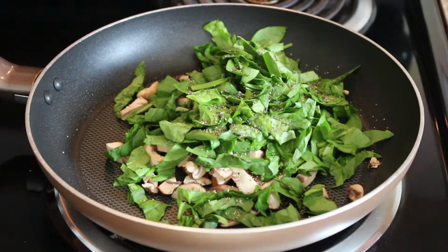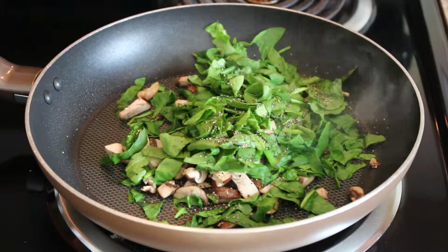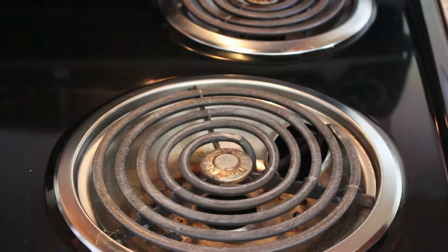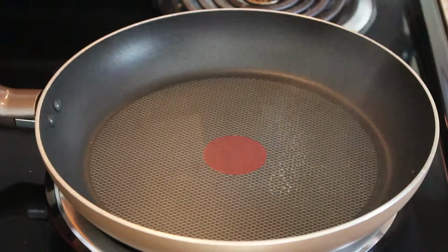I'll let the food cook until the spinach shrinks down, and then I'll stir the mix with a spatula. I'll continue to cook it until it reaches my desired tenderness. One of the greatest things about this omelet is that you can use vegetables that are lingering in your refrigerator and use them up before they go bad. After the vegetables cook, I'll quickly rinse and dry the pan before adding nonstick.